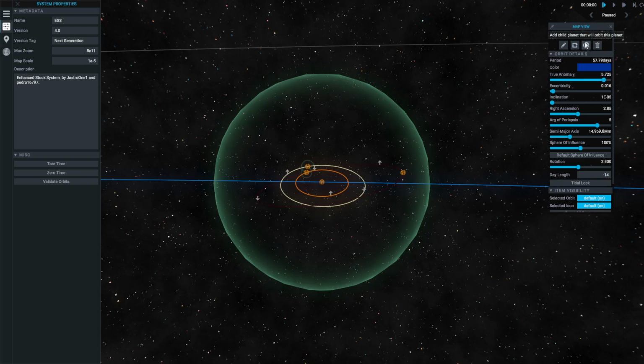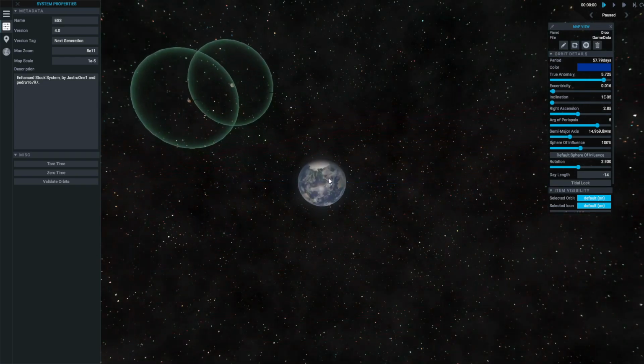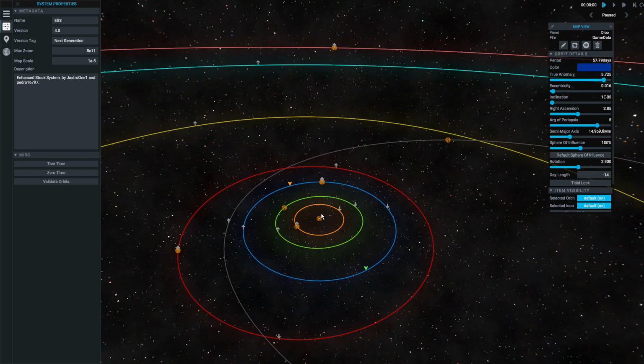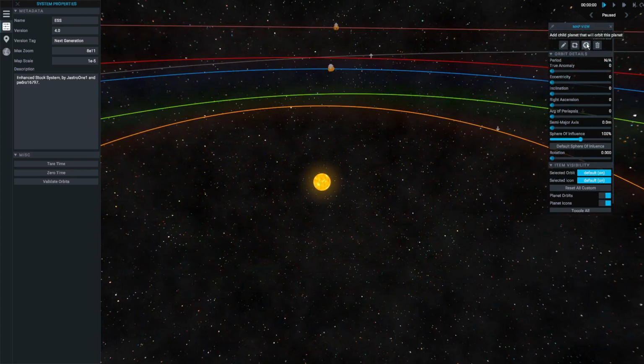There is also add a child planet. So for example, in this case, we've got Drew selected. So if we were to press this plus, we would generate a moon of Drew. If we were to zoom out and select Juno, the central star, and press that plus symbol, we would generate a planet which will be orbiting Juno. So it's all pretty intuitive.